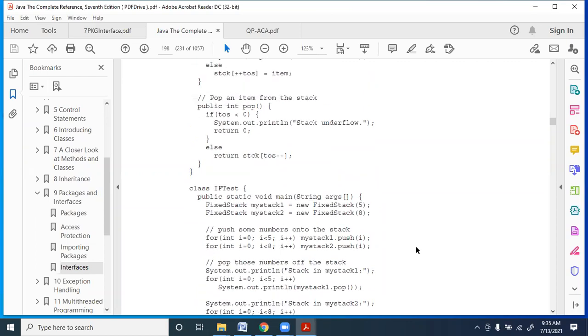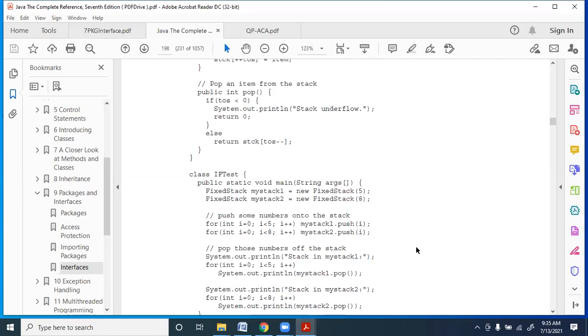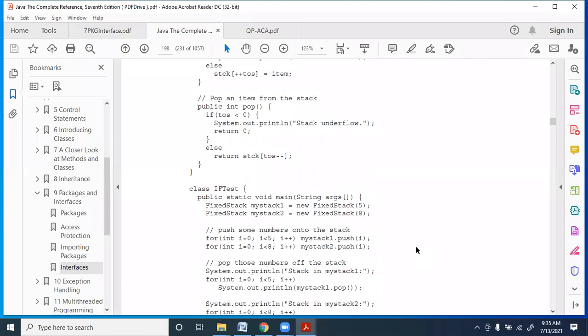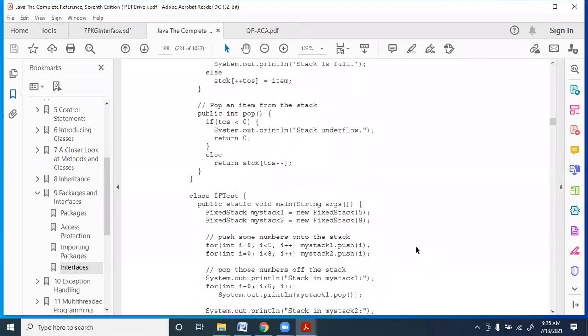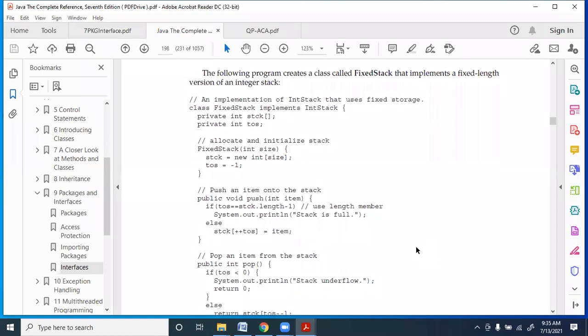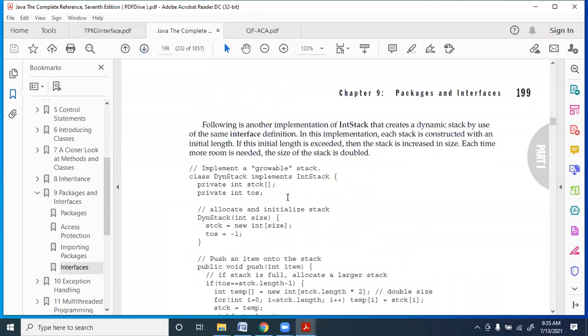So here it just gives the same implementation of the push and pop method for 2 different objects, right? So we will get the result accordingly, but the next program will show us a little difference.